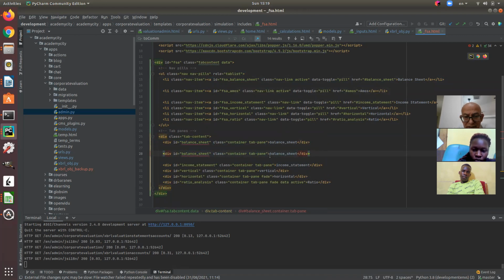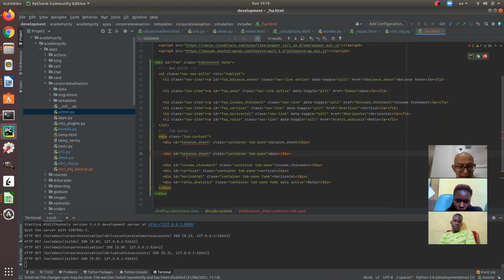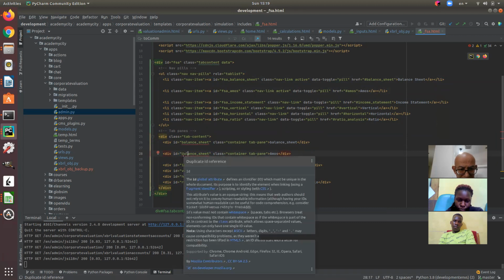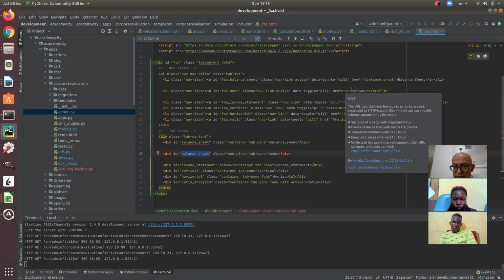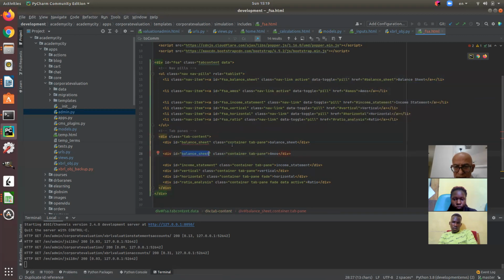And by the way, this one, it's empty. I didn't really put anything inside. I'm just going to write my name. And the important thing is that I put the name here. Whatever I put here, it has to match whatever I did the link. This one referring to this one. Very important. Amos. So I'm trying to always be consistent. That's the way I do it. So I never really get caught lost there.